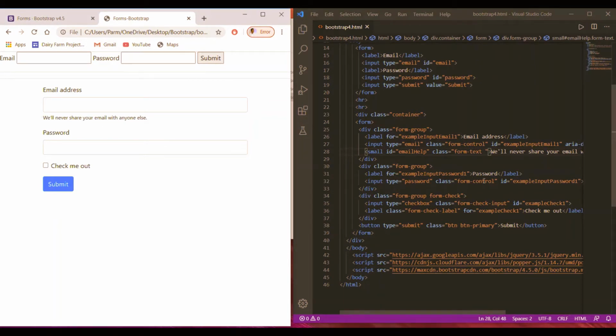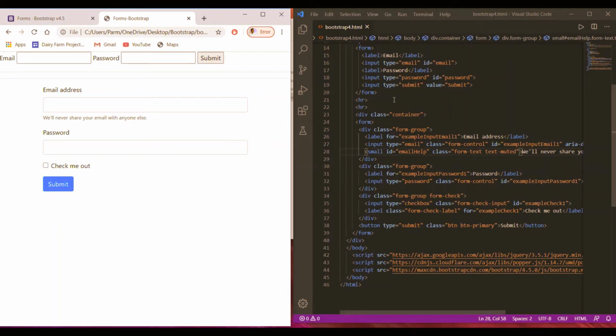So this text muted class is used to make the text dim. Let me save it, refresh it. Okay, now this will appear dim over there. So this way we can use the Bootstrap form in our pages.